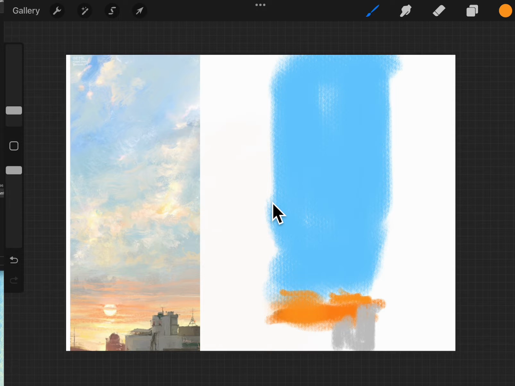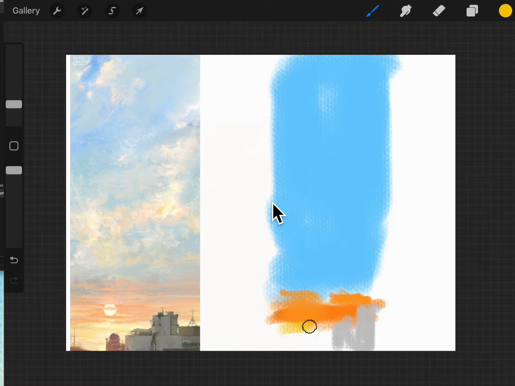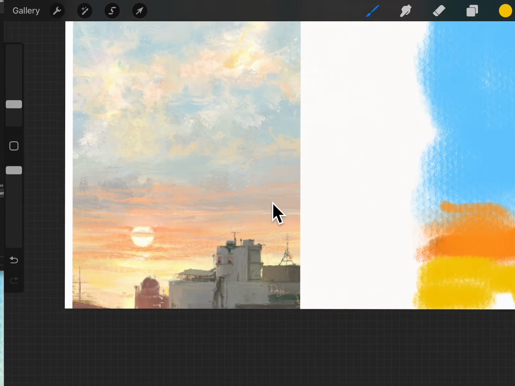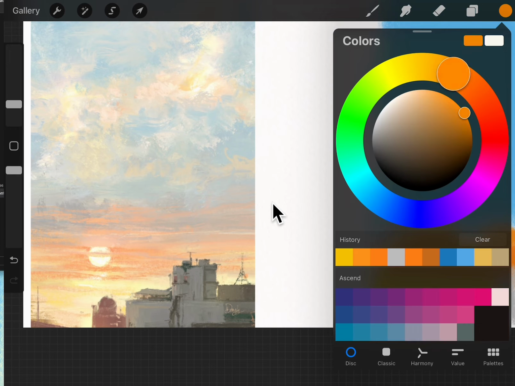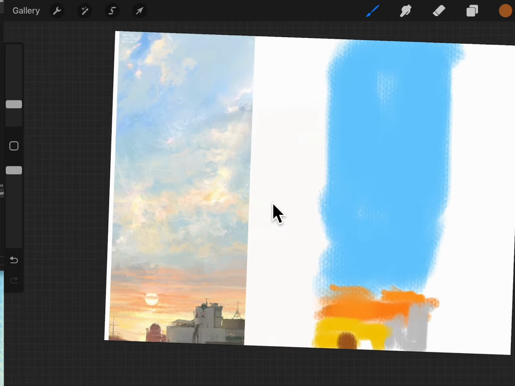Okay, and it's orangey, and I see a lot of yellow, so I'm just gonna do some yellow, like here. And on the bottom, that building over there that looks so brown, I'm just gonna do some brown, like that. What is brown? Brown is basically dark red, right? So yeah, some brown.